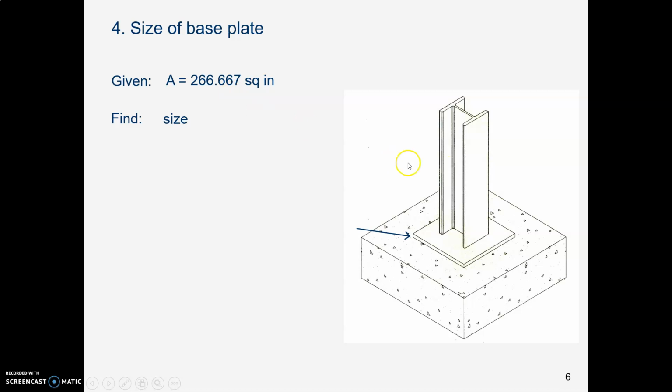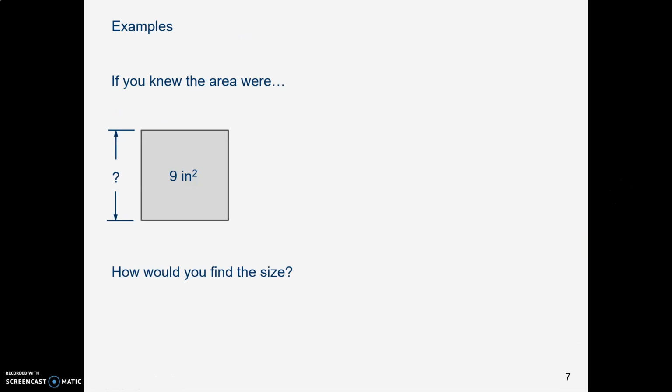That's how many square inches. How big is that on a side? Well, let's think about a square that we did know, maybe with a simple number that we could probably even do out of our heads. So what if somebody told you there was a square that had 9 square inches in it? How would you figure out how big it was on each side?